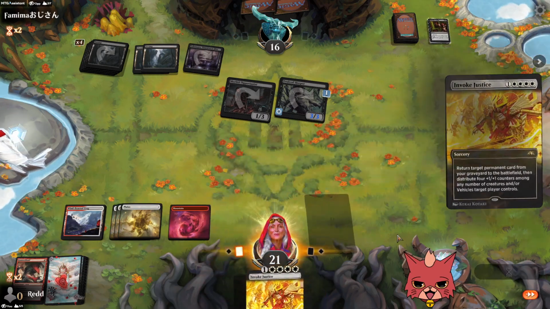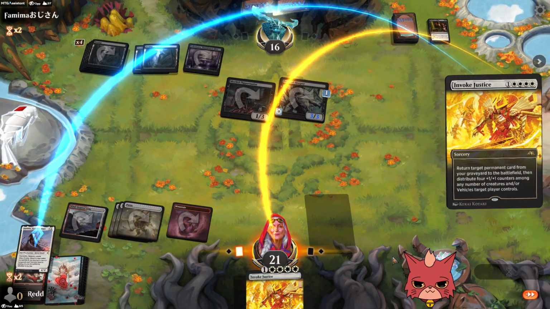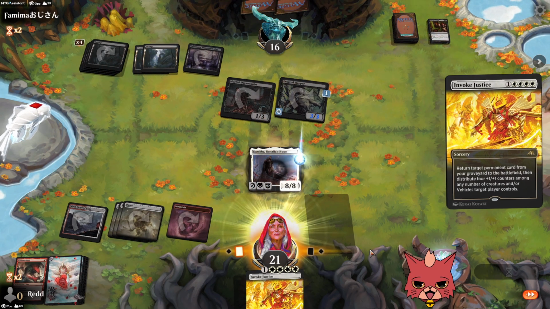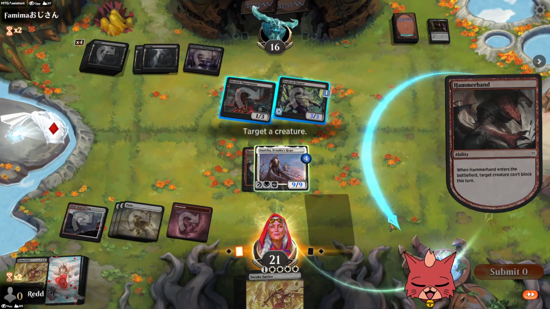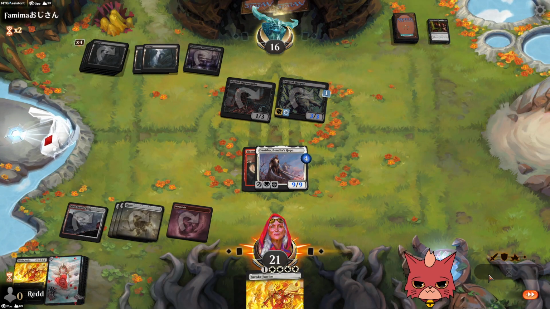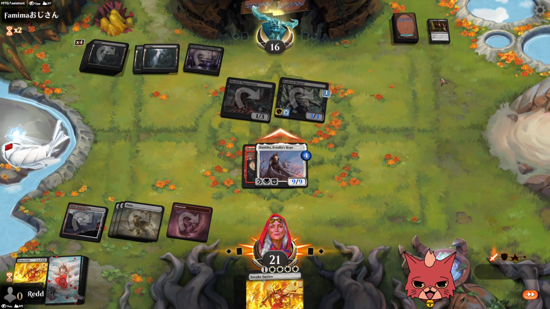Another Invoke Justice. Dude, let's go. If they have the Infernal Grasp, we have another Invoke Justice. So they need to make us discard here too. It's sticking. Whatever's in their hand, it's sticking, so.